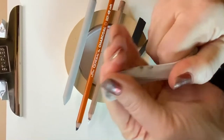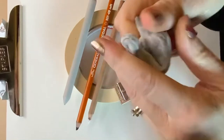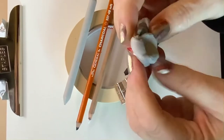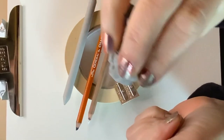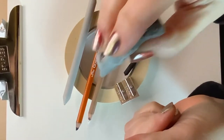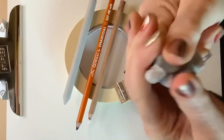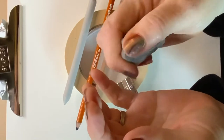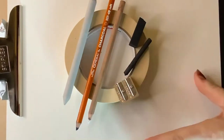Meditative maybe, but this is a great way that it self-cleans to get rid of some of the dust, and this allows us to mold what we need shape-wise to erase edges or to pick things up. So the kneaded eraser is going to be super helpful. So unpackage that and start to get it warm in your hands so it's more pliable. Okay, so I'm going to have that off to the side.